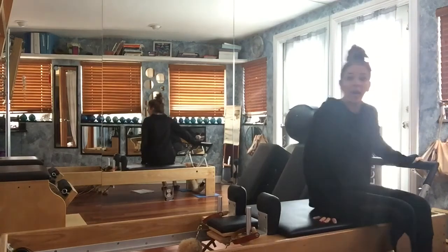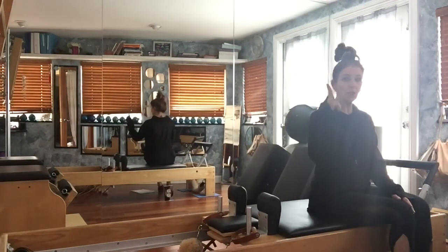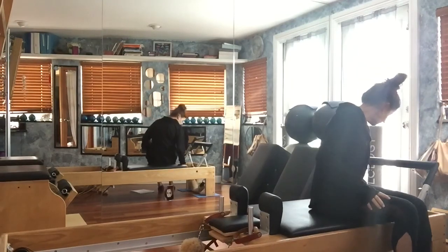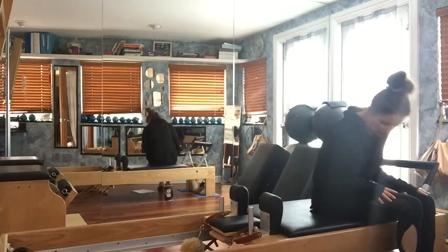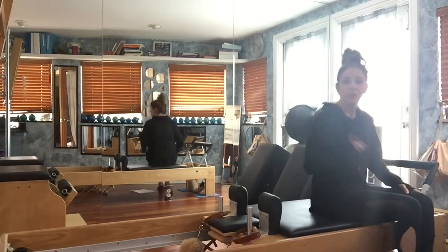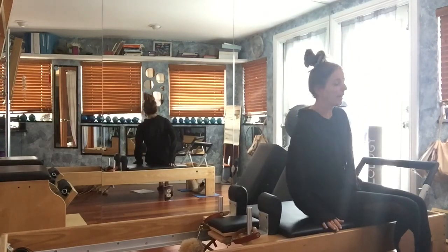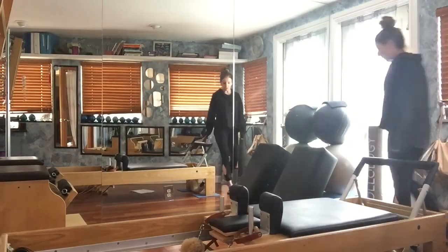Let me see here. Okay. So now, we're gonna go to some arm work. I'm gonna change it to one yellow spring. Okay, one yellow. Let's see, let me just make sure I'm getting it all here. I am. Great, okay. So again, back on your back. Why don't we practice getting down again? So let's come on over to the other side.